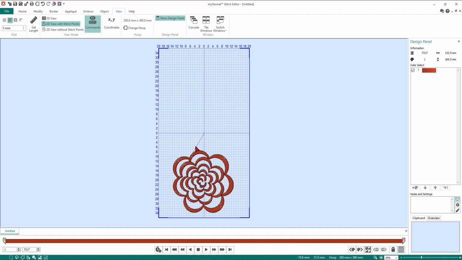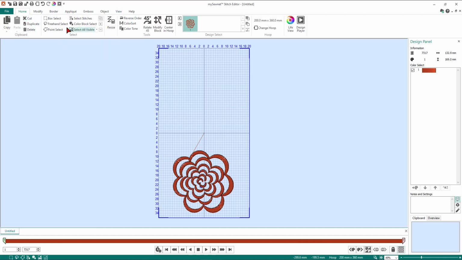So now that we've found our little rogue stitch, we're going to come back to our Home tab. We're going to click on Box Select, and we're just going to draw a box around that center stitch there, and it's one stitch, and then we're going to delete it, and it's gone as quickly as that.